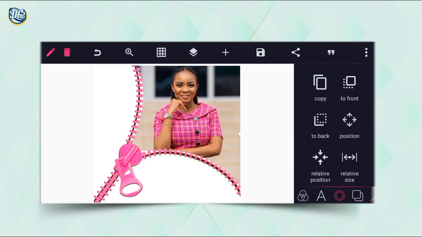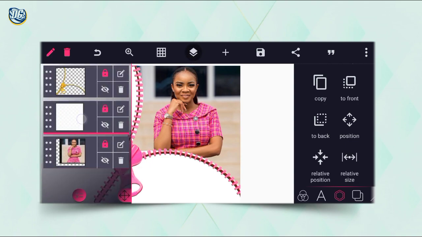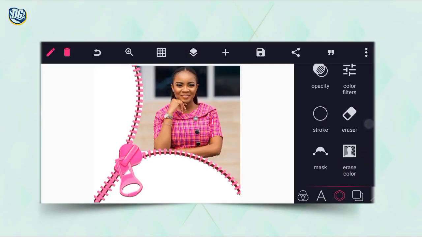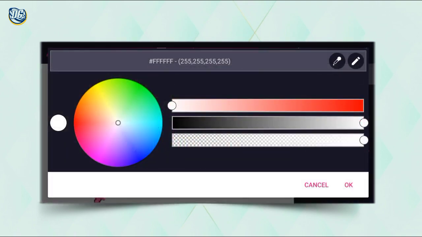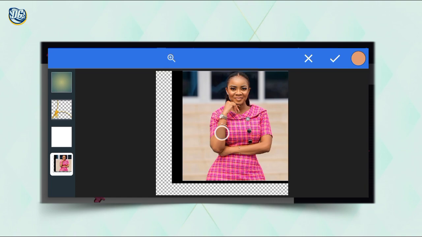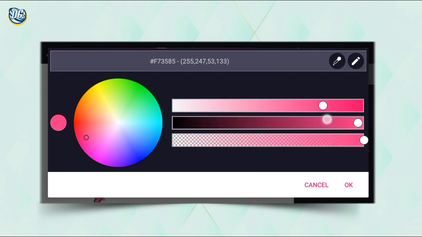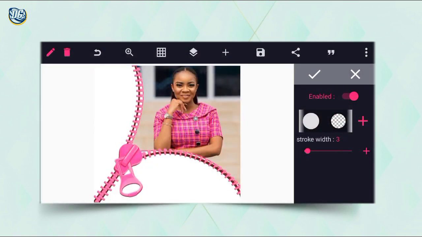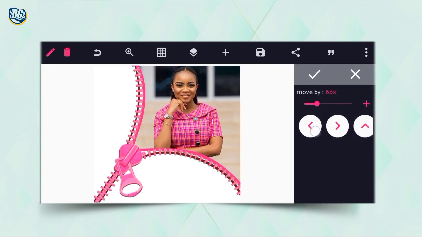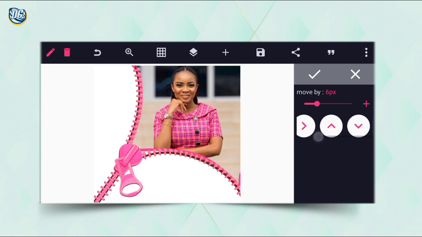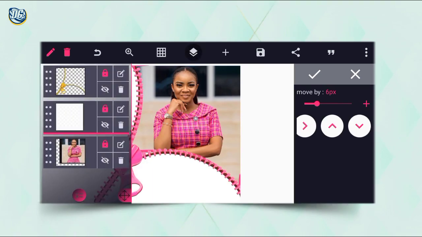Now, there is an error here, and that is why we must use the stroke to correct it. So after using the stroke, we select the pink color. So you can use the color picker to select the pink color from the cloth this lady is wearing. So when you select the pink color, you have to let it bake. When you let it bake, then we use our movement position arrow to move it back, so that no other line will be able to show except that.